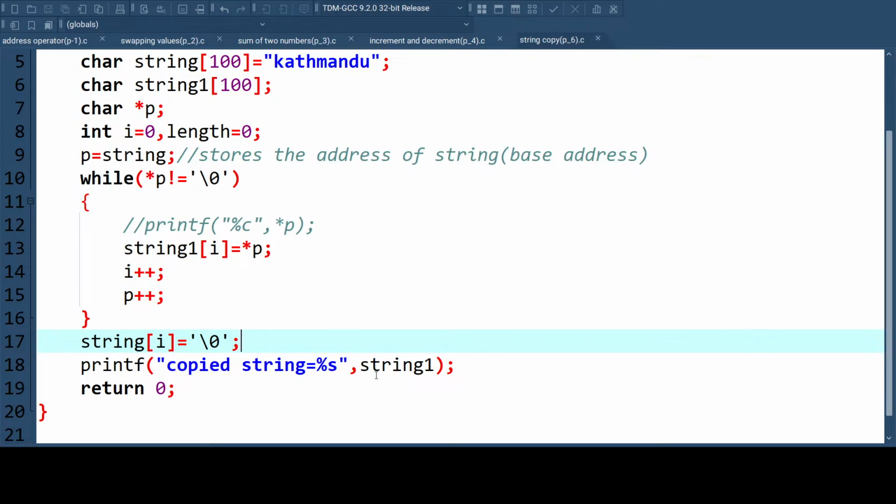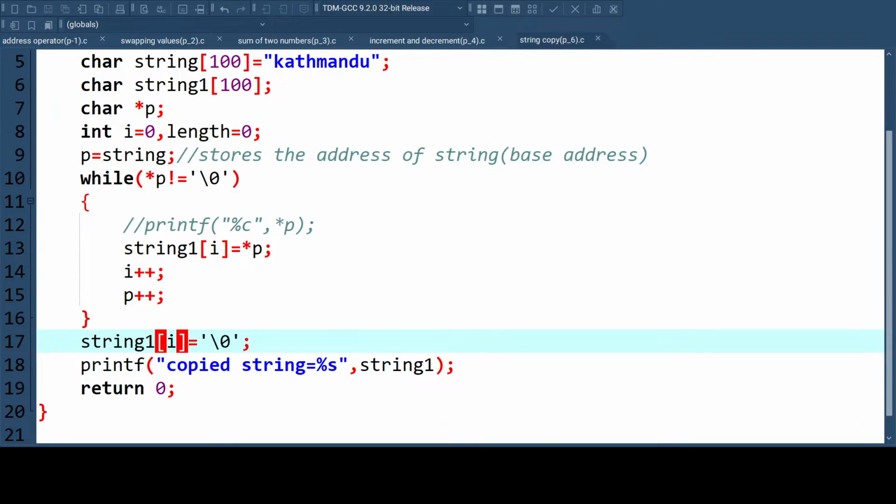We are getting an unknown character. Okay, sorry, string 1 it is. Okay, now it is perfect. Kathmandu. Is it not very simple there?